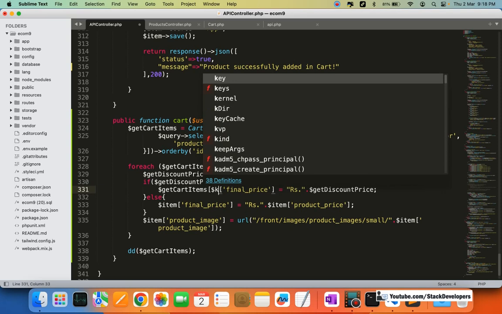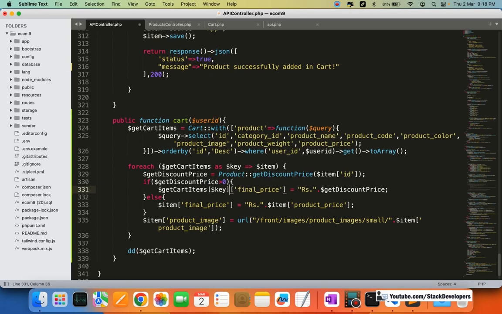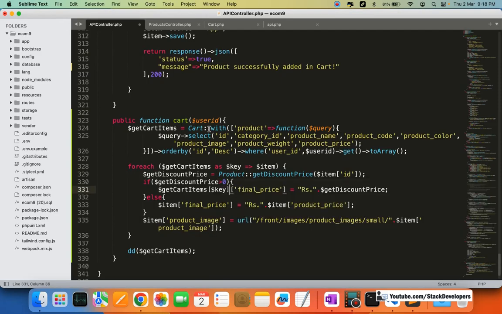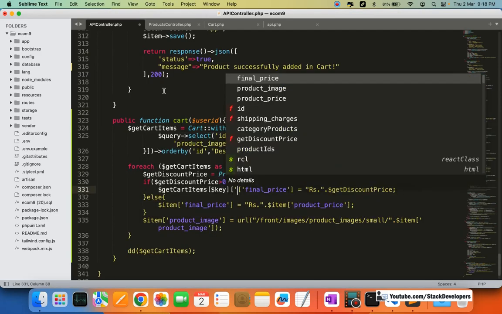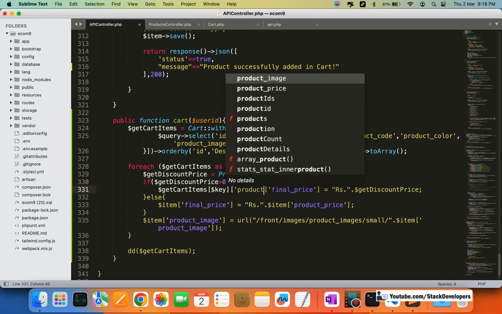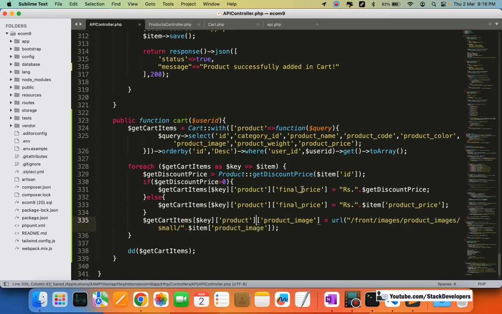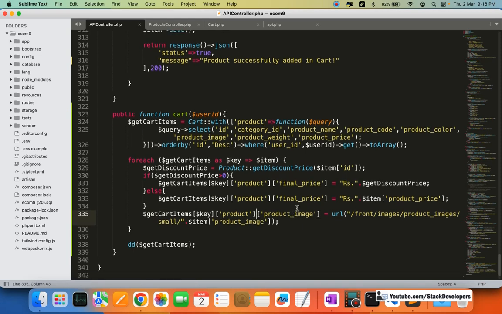After that it will come inside, and we want to add the final price here. We will add product here like this. Same we are going to add here as well. In place of dollar item, we are going to add it here, and also we are going to add this one here as well: product final price and product image. I think now it will work fine.